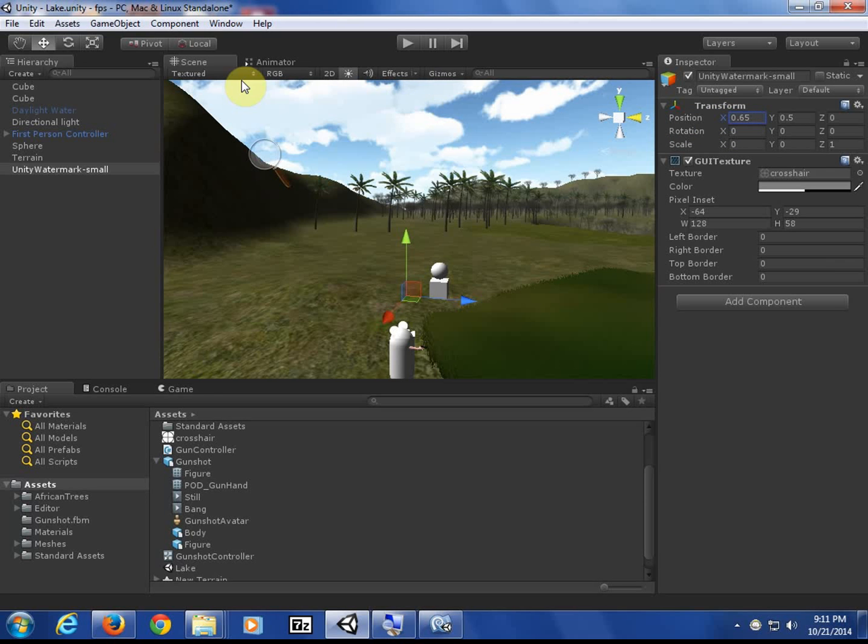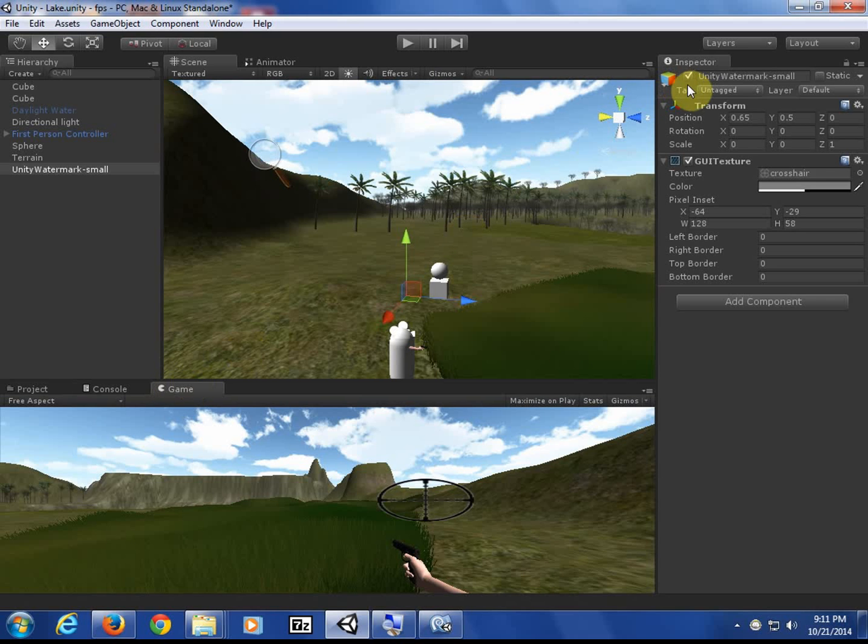Oh, we need to be looking at it through the game view. There it is. Okay, I'll put it back to where it was. Okay. Boy, that's ugly.